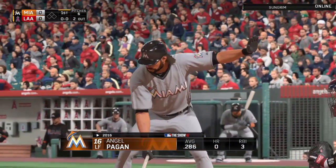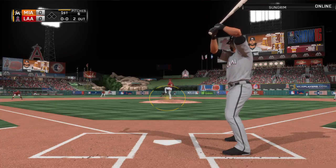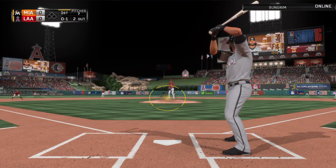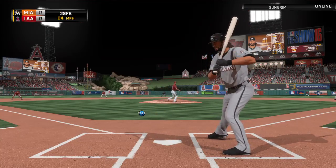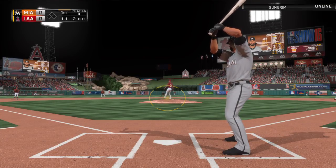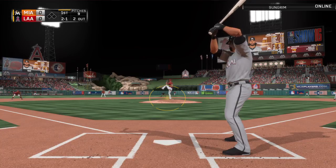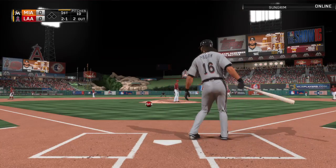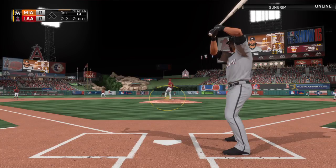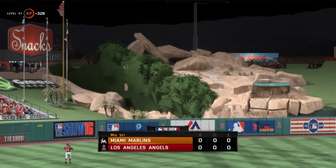Angel Pagan gets his first opportunity now in the top of the first with nobody on. Into the windup and the pitch. Chop fouled over towards the coaching box. And this misses the outside corner, so it's knotted up at 1-1. And the slider's in the dirt as he lays off it for a ball. That's going to even up the count at 2-2. All even at 2-2. Here it is. Hard liner toward short, but this will find the shortstop's glove for the 3rd out of the inning.